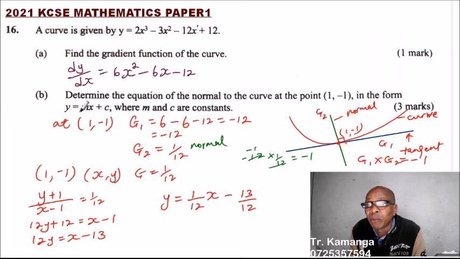So this is now our equation of the normal, in the form of y equals mx plus c, where m now, which is the gradient, is 1 over 12, and the constant c is minus 13 over 12. And you should be able to get the three marks. So that's how you work out that.